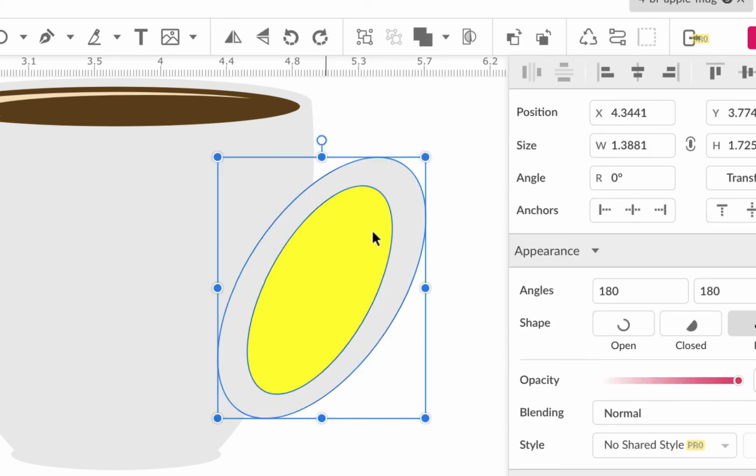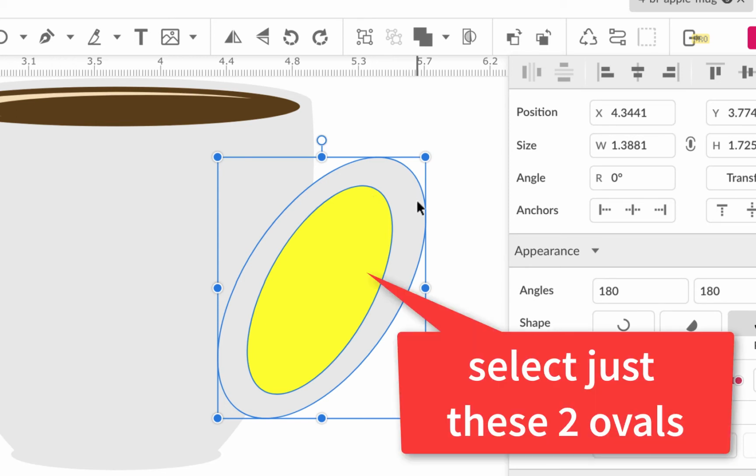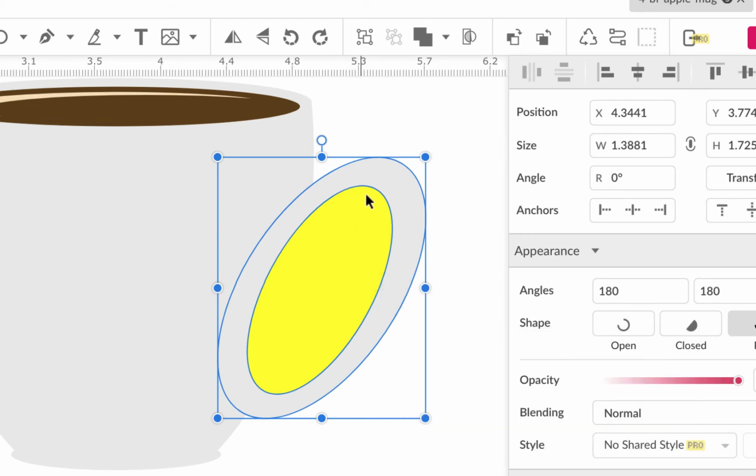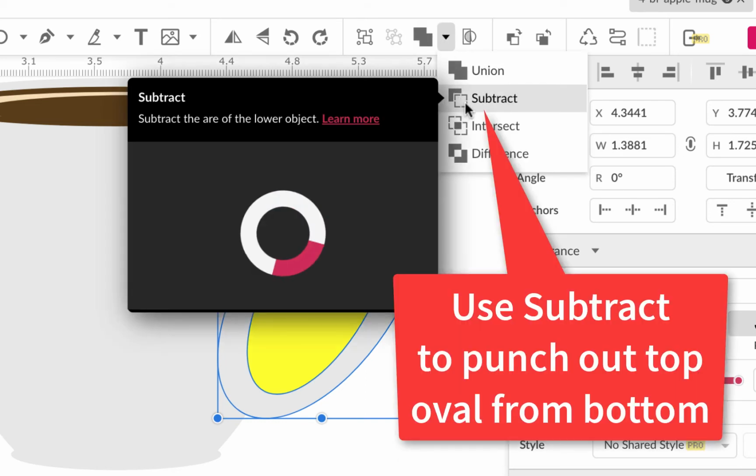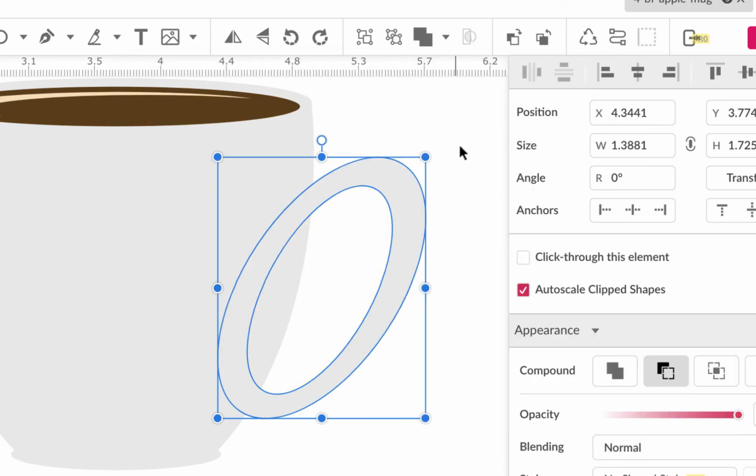And what we're going to do is punch out the yellow from that. That's the same way we've been punching out things by using subtract. As long as the yellow's on top of the gray, we can go here and do subtract, and it's going to make a compound shape. Subtract, and you can see now it's transparent. I can see through it, so it's like there's nothing there. It's like these two paths are creating one path. That's called a compound path.